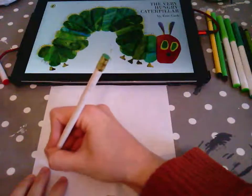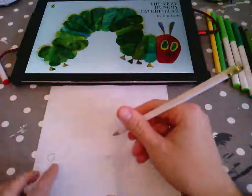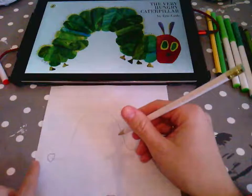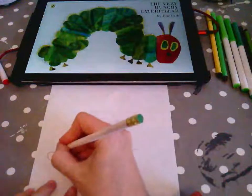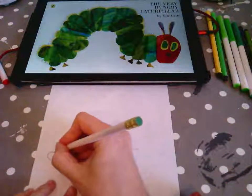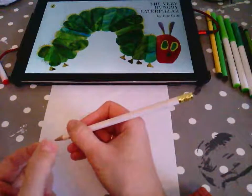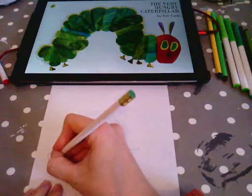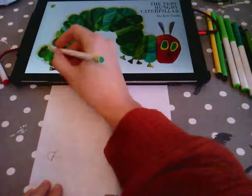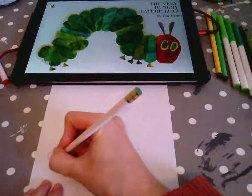I'm going to start with the bottom — that's quite an easy shape. I'm just going to draw a little bottom there and that's going to be our smallest circle, our smallest little shape. What I need to make sure I do is to carry on really close together when I draw each of the sections of the caterpillar. They need to be almost squished together — they almost overlap in the picture.